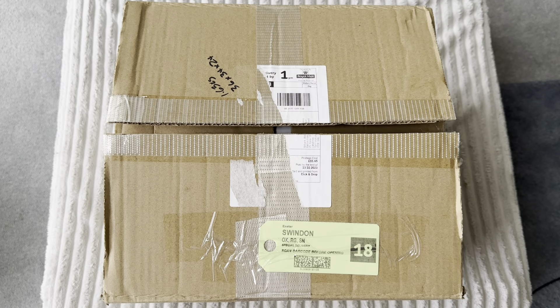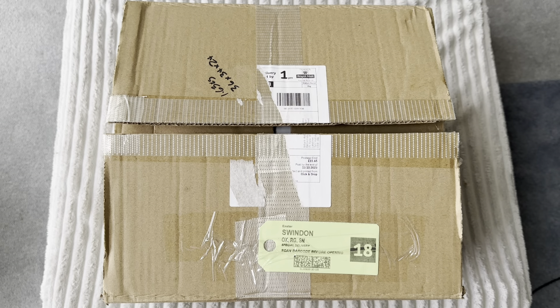Hi everyone, I'm very happy to have my Sony ICF SW55 back from Graham, aka Radio Cruncher on YouTube. This radio was first brought to market in 1991, so it's over 30 years old. It kind of doesn't look it — it looks vintage but at the same time still quite modern in my opinion. It's among the best industrial design for a shortwave portable, up there with the Sangean 909X and X2, which are widely regarded as some of the best-looking radios.